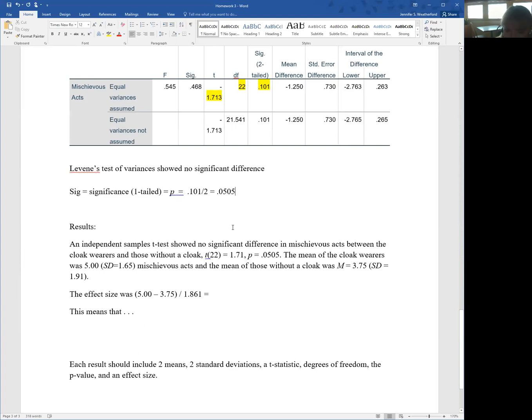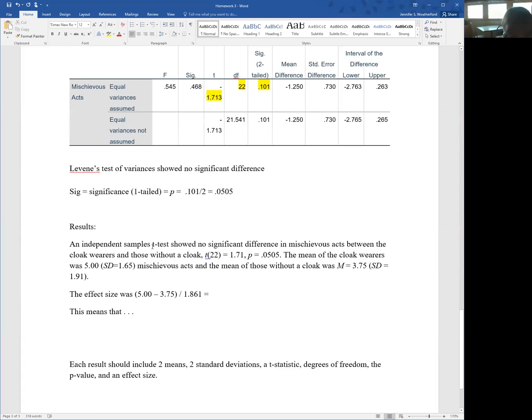It's a little bit difficult, but it's something we could get in behind the scenes and program in a one-tailed test here. It's way too much work. For me, it's much easier just to divide that number by 2. Divide it in half. That's my one-tailed significance. So now here's how I'm going to write up what I see in this table.